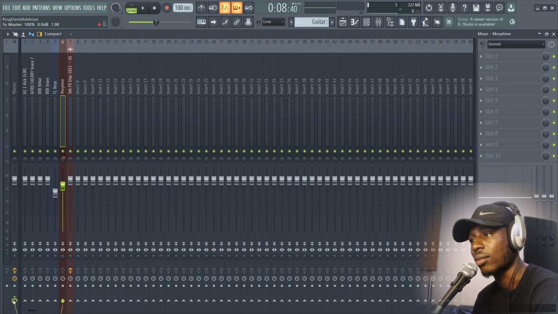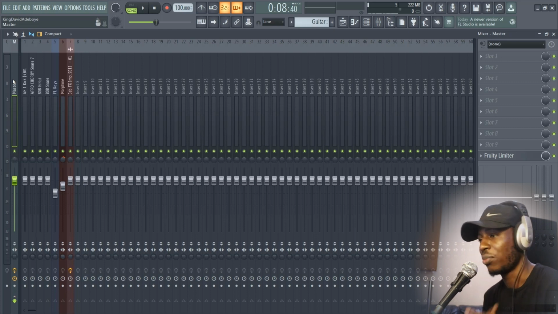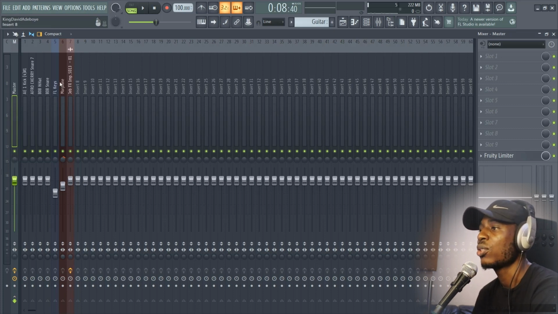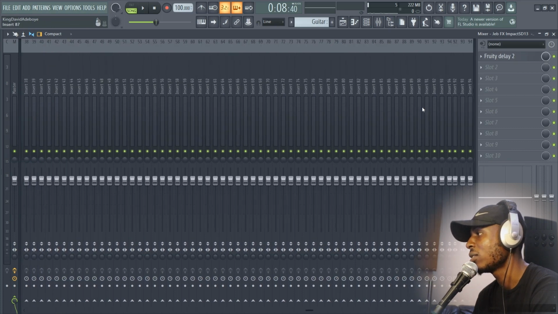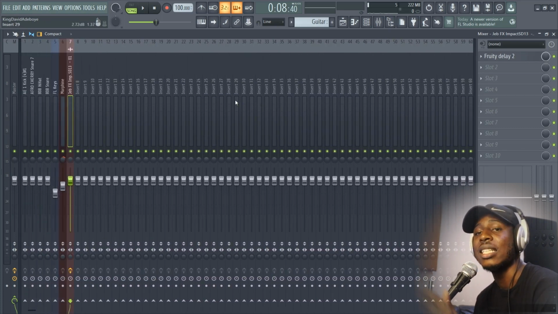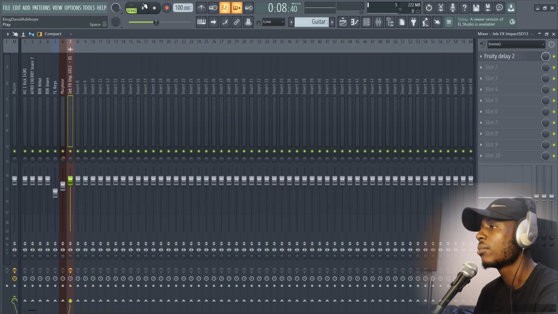That's why it's plugged. And then this master channel is where you now put effects that affect all the tracks. So any effect you put on the master channel affects all the channels. It's like the master channel is like a funnel that brings all of the channels into it. And if you put anything there, it affects everything. But these other channels here, 1 to 7 or 100, how many does FL have? Over 100, are individual channels. So you can affect all of them individually, but once it gets to the master bus, it's combined, right?